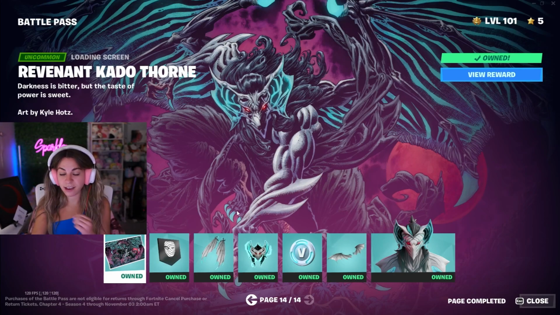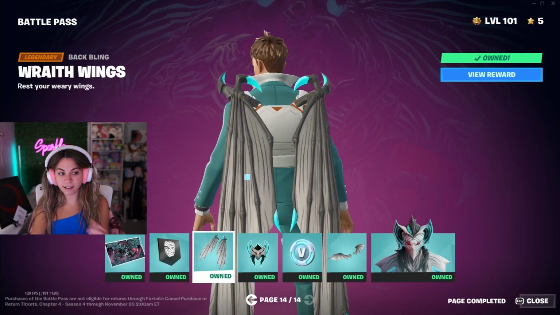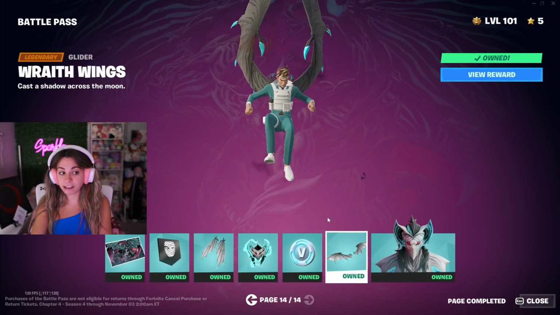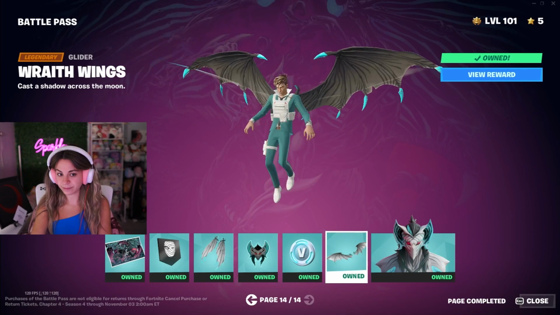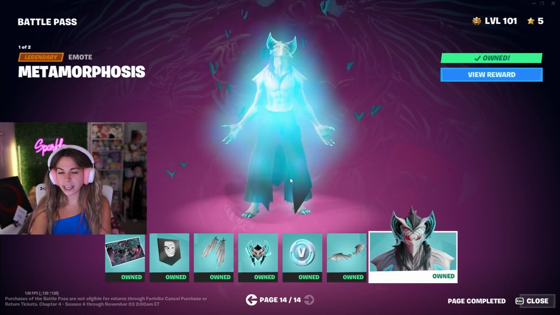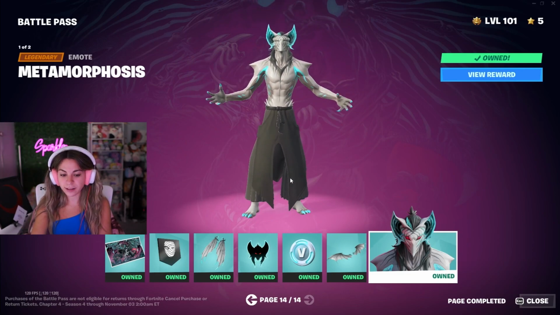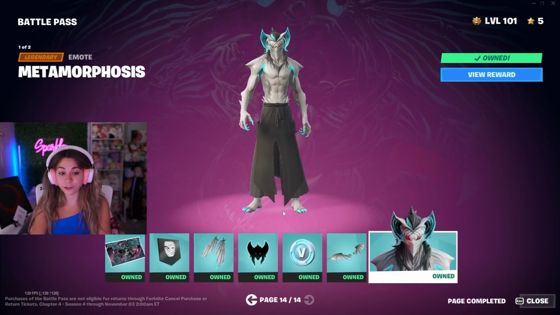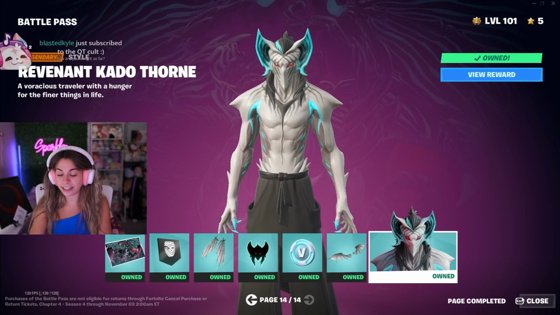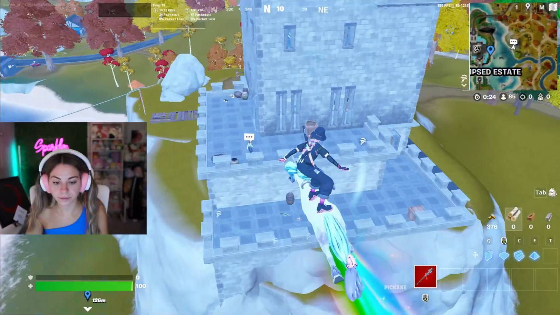And then this is his loading screen. His back bling are like wings. This is his glider. And then here is his built-in emote. And yeah, that's literally everything in the battle pass. We went through everything. I don't know, what do you guys think? I thought it was pretty good.